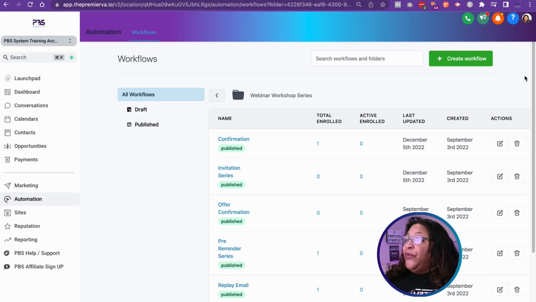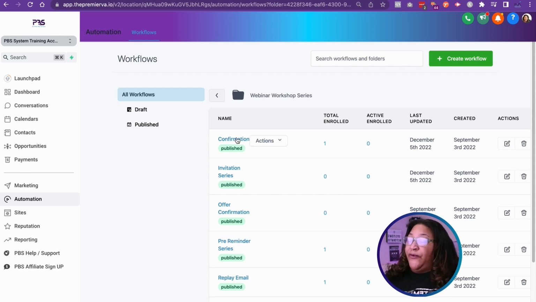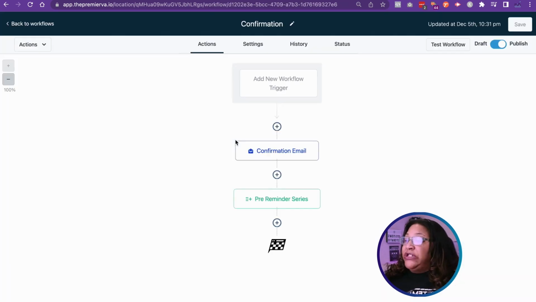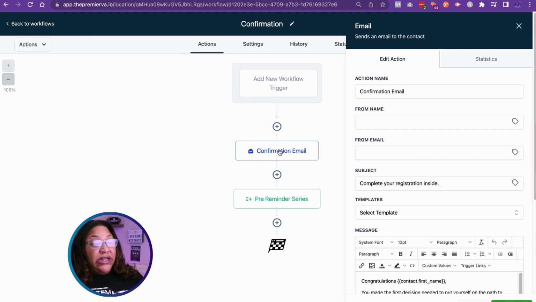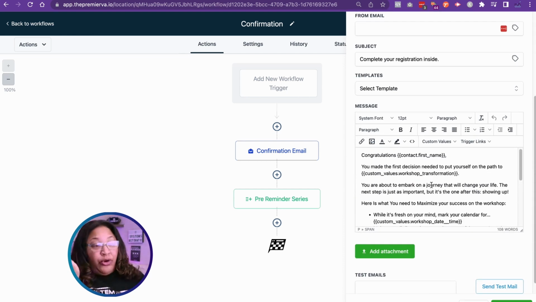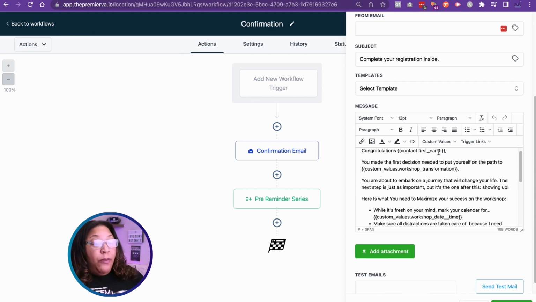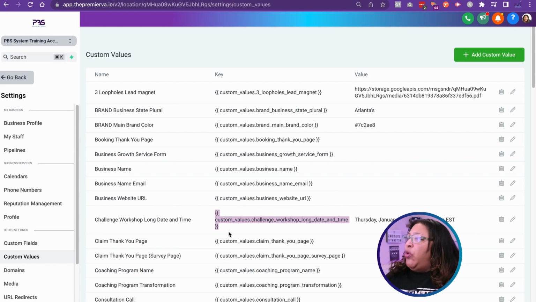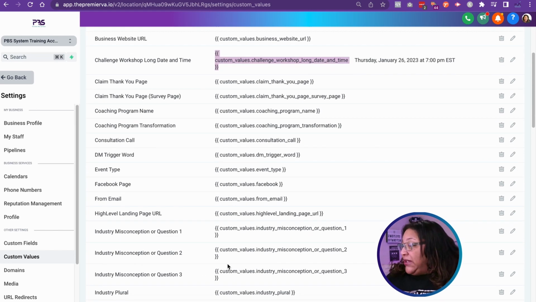And so let's just look at the confirmation, for example. So the confirmation email says, of course, your normal custom value is the name, but it has custom values workshop transformation, right? So that's over here.